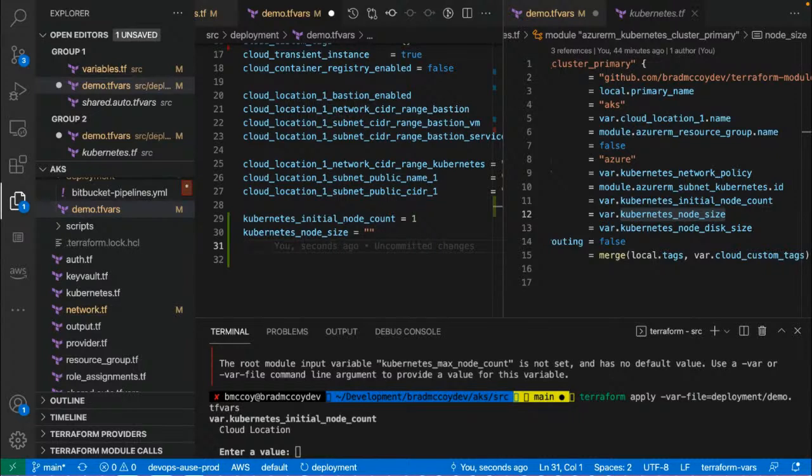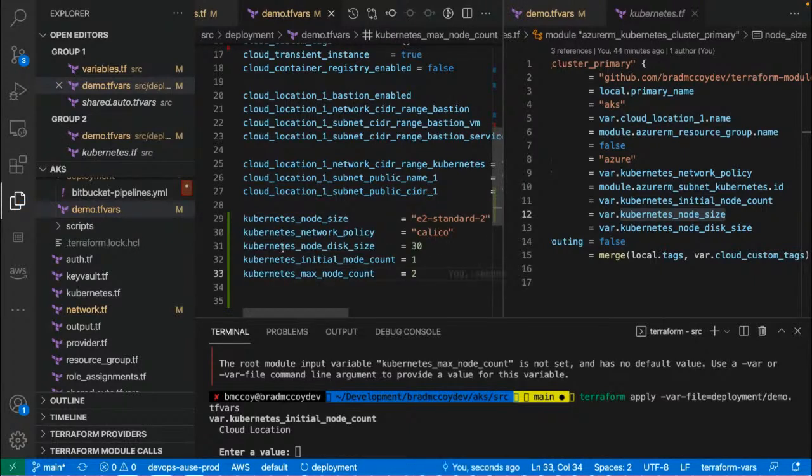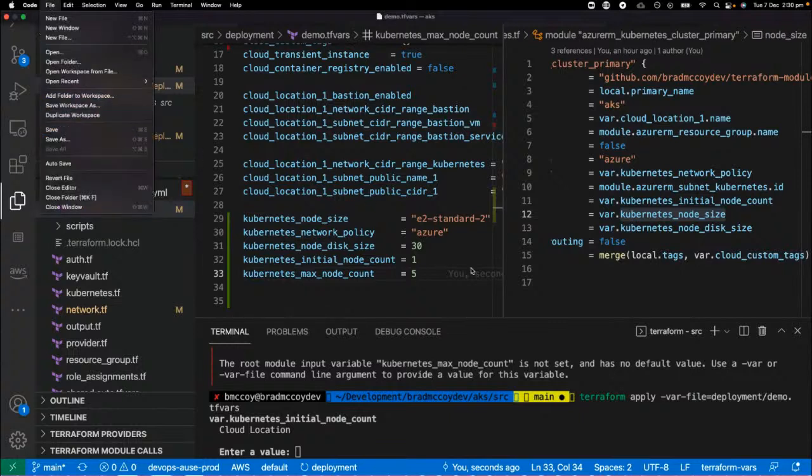So here you can see what I was missing. So no disk size, network policy, instead of Calico we'll just use Azure CNI. And then for node size, I'll just use E2 standard 2, to be consistent with what we have in the other one. All right, so that should work.